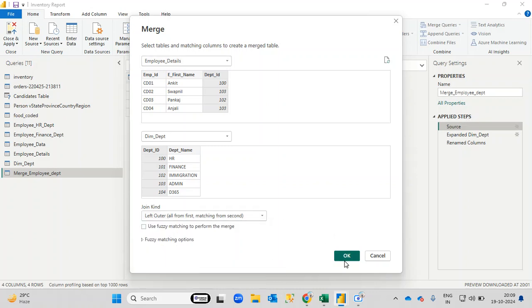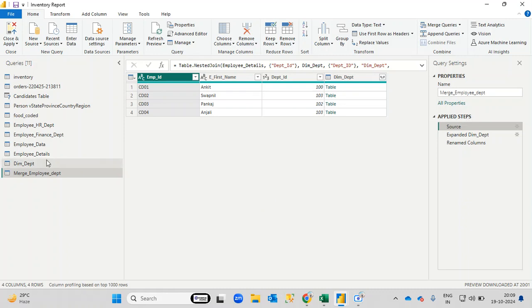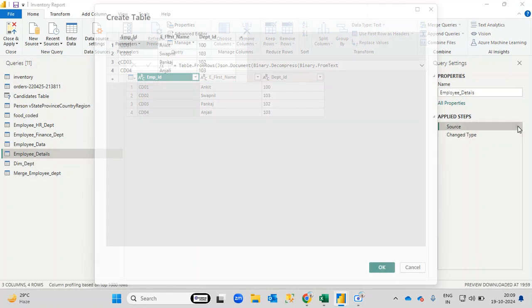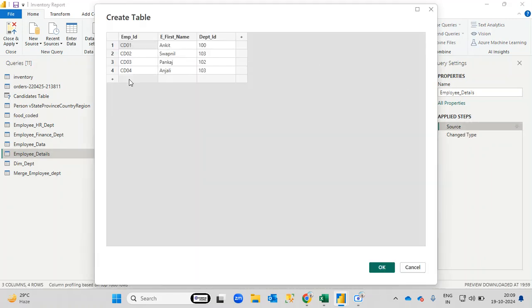Then suppose I come to the employee detail table. Let me go to source and add one row. I will add CD05. Since Akshay has asked this question, I will take his name, Akshay, and I will give his department ID 110.